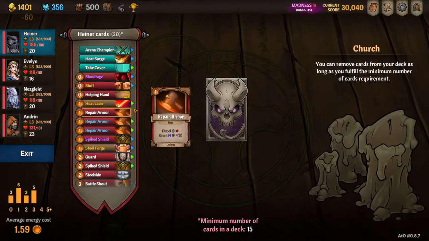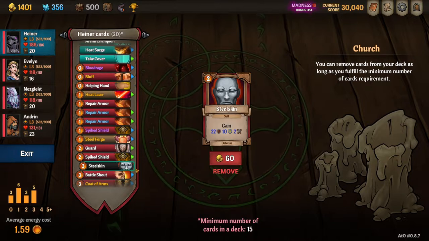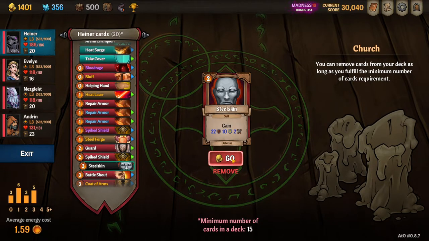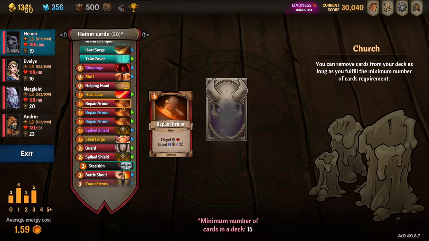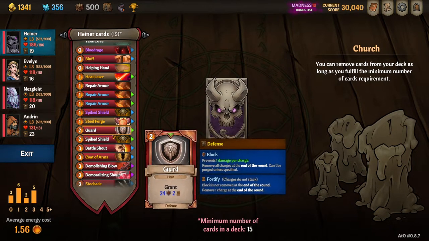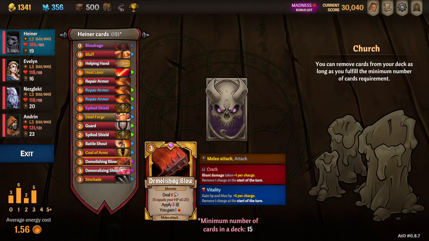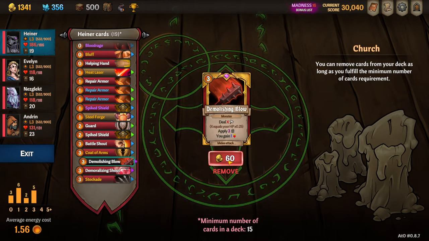I'm going to remove these Intercepts. I'll remove the Steel Skin. We have enough Repair Armors and the Battle Shout to give the Reinforce, so the Steel Skin I think we can do without. The Demolishing Blow, I think, can go. It hasn't been amazing.